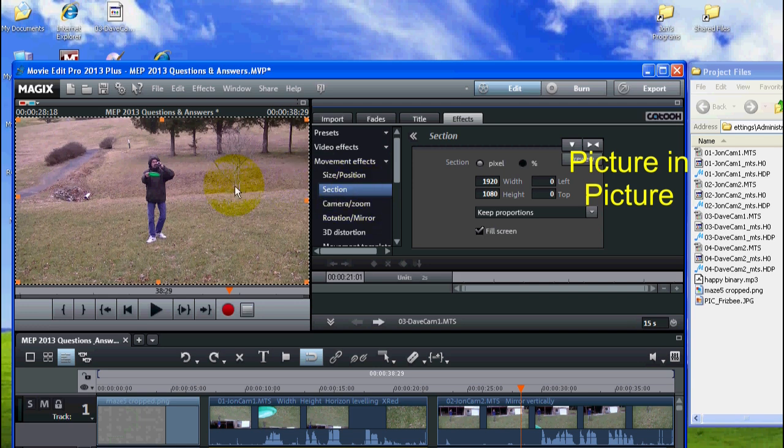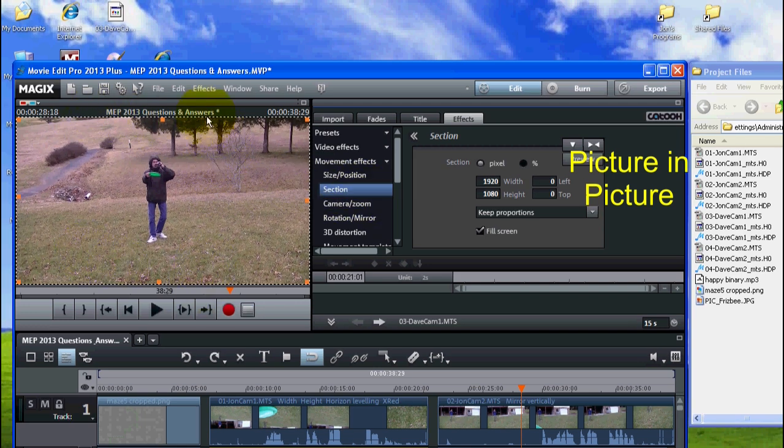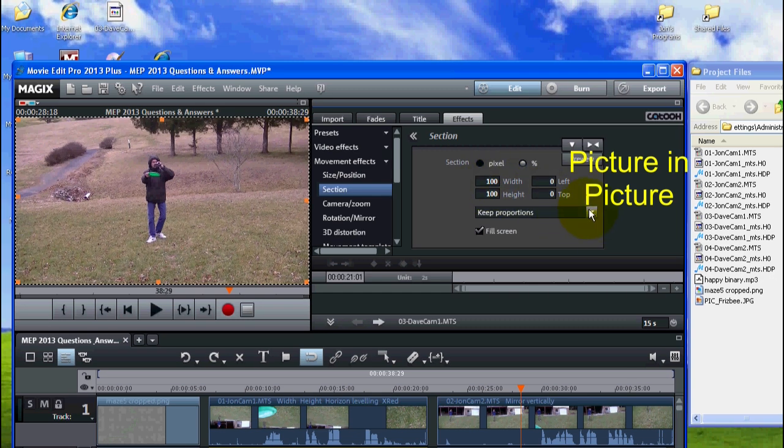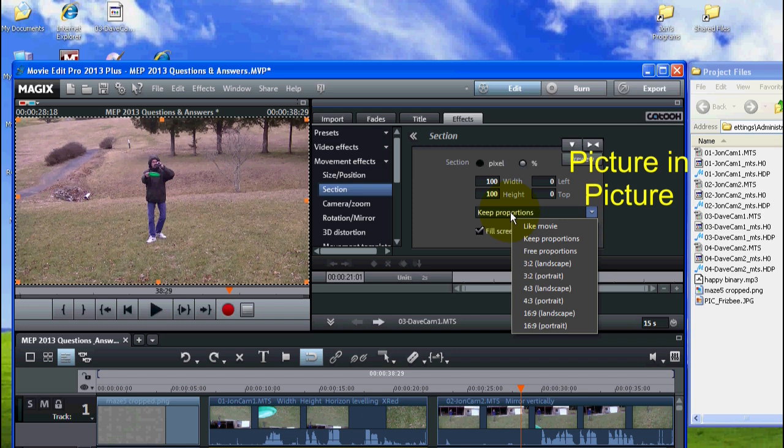And then we can go to Movement Effects and Section. Alright, now let's pick a section. We want just the section around John. So I could type in a width here, but I'm just going to go to percent here, and then I can put in 50%. But before we do that, let's take off Keep Proportions. I don't want to keep the 16:9. I want to be free to do whatever I want, so I'll go to Free Proportions.